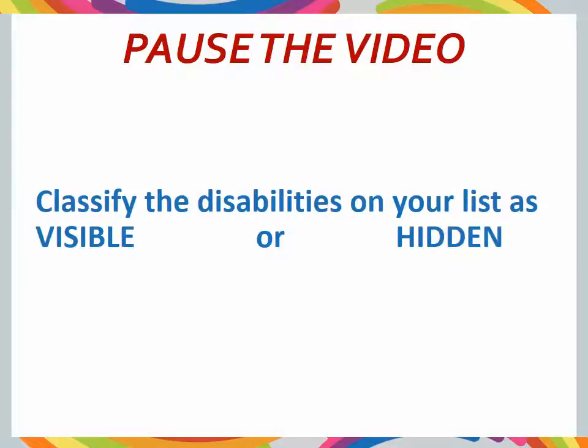All right, look at your list and think about the disabilities that you listed, and classify them. Classify them as apparent disabilities, things that you can see, such as a spinal cord injury, an amputation, or someone using a cane or a service dog, versus what we call hidden or invisible disabilities, the things we don't normally see or think about, such as mental illness, learning disabilities, and attention deficit disorder. So look at both of your lists.